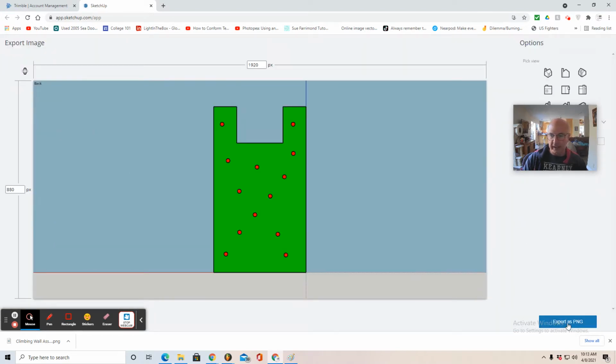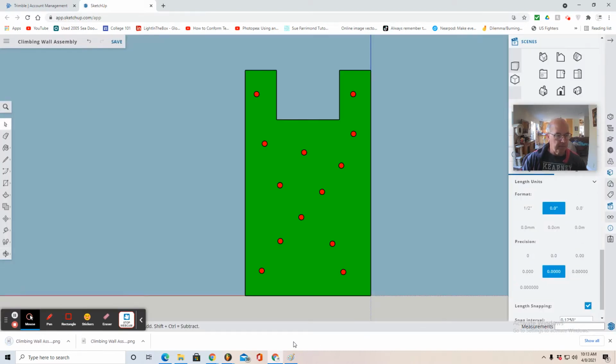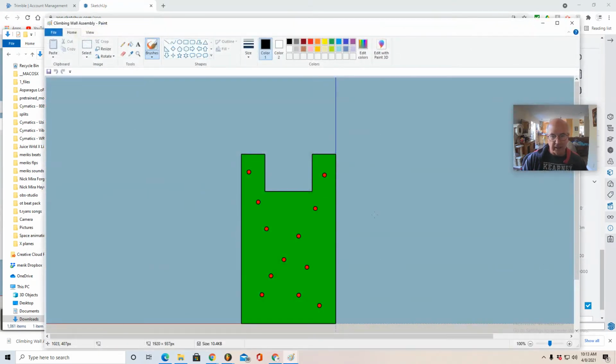Don't forget to select the export as PNG button. And now that it's in the bottom left, you can go to your downloads folder and verify it's there. That's the image you're going to want to turn in for assignment credit.